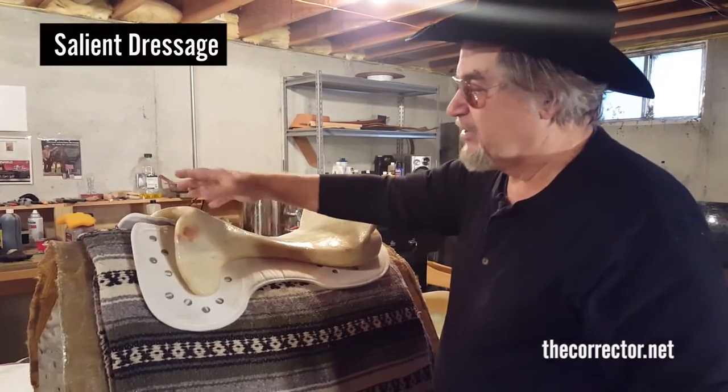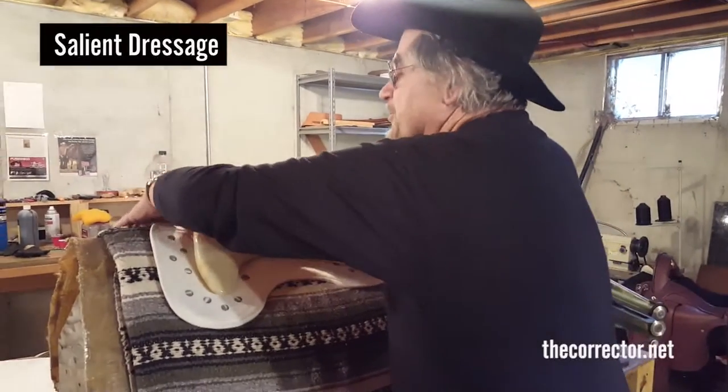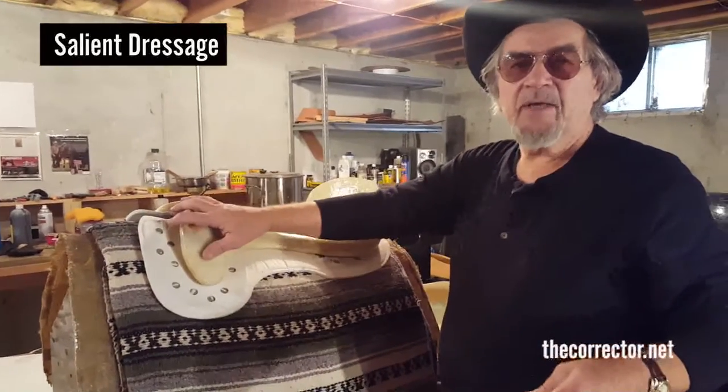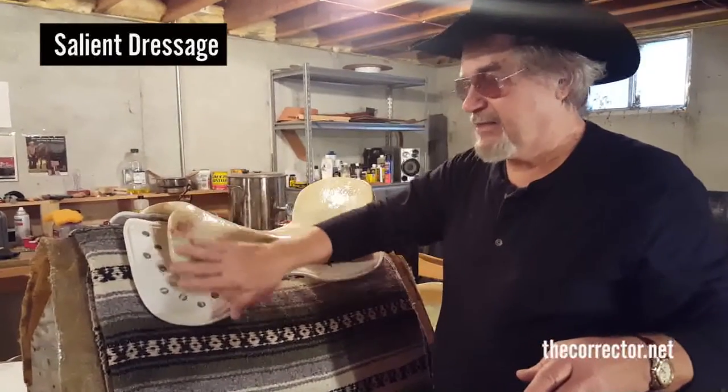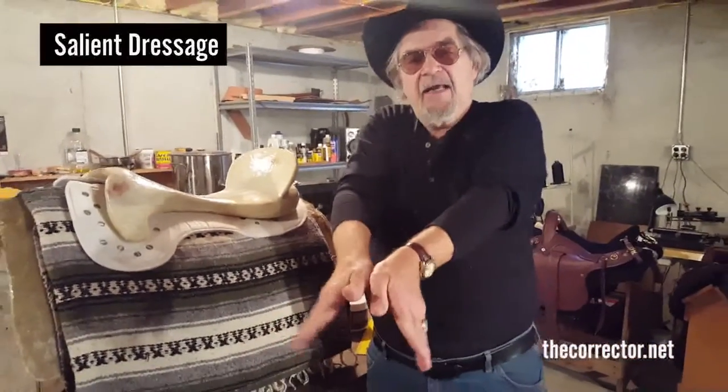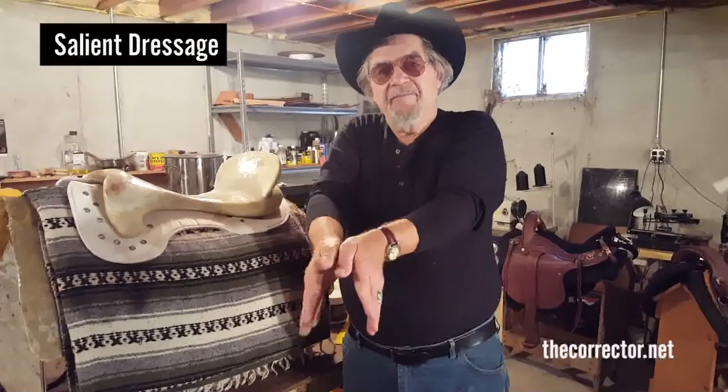They do not widen trees like this. This tree is wide where it counts up here. They don't widen them like this. They don't have the ability to make this complex shape. They simply bend the head in and out like that on your English tree.